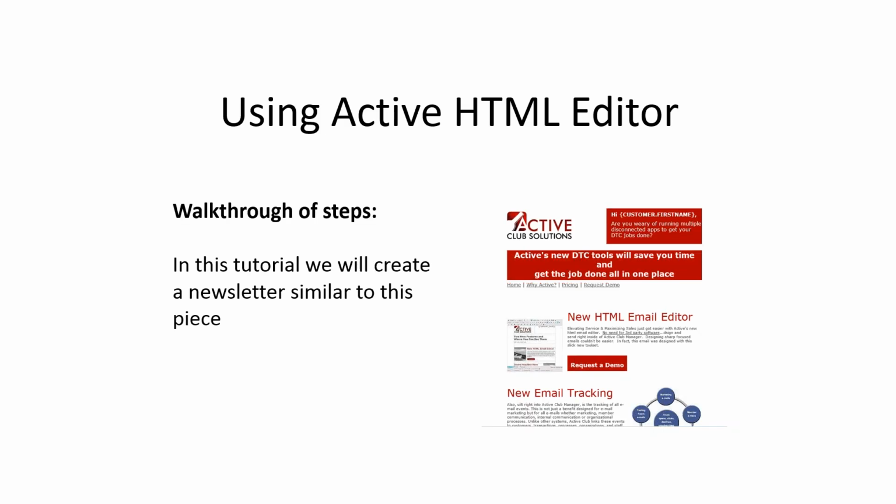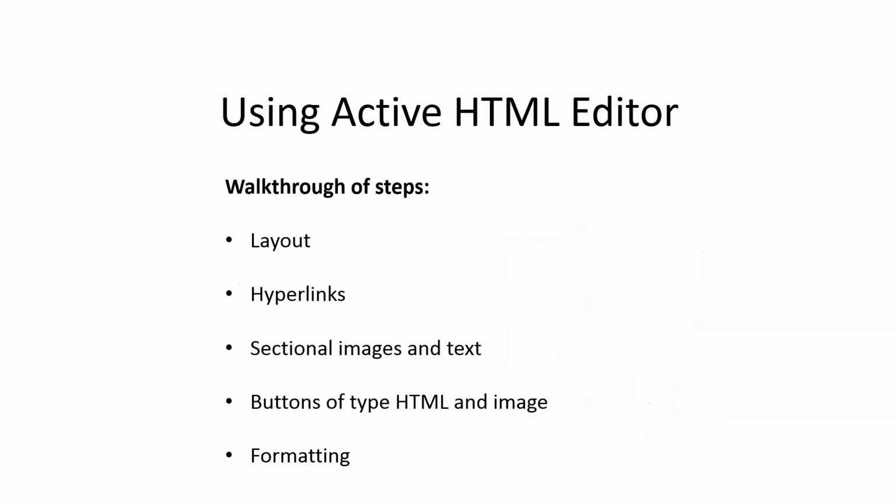Now today we're going to be making an email similar to what you see on the right-hand side here. There's a newsletter layout. So I'll show you how you do the layout, do hyperlinks, sectional images mixed with text, buttons of two different types. We have two different kinds of ways of doing buttons. We'll show you both. And then formatting.